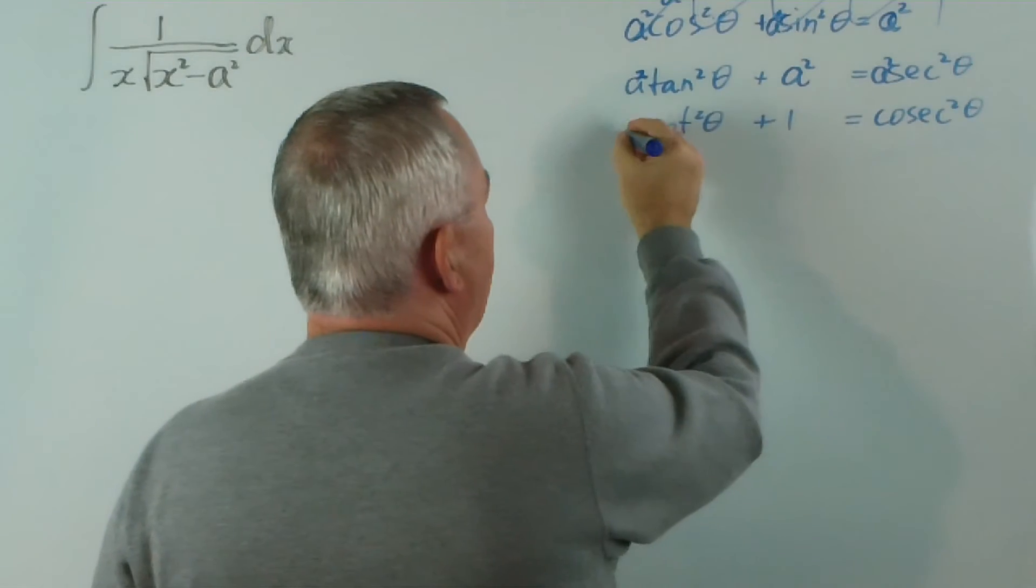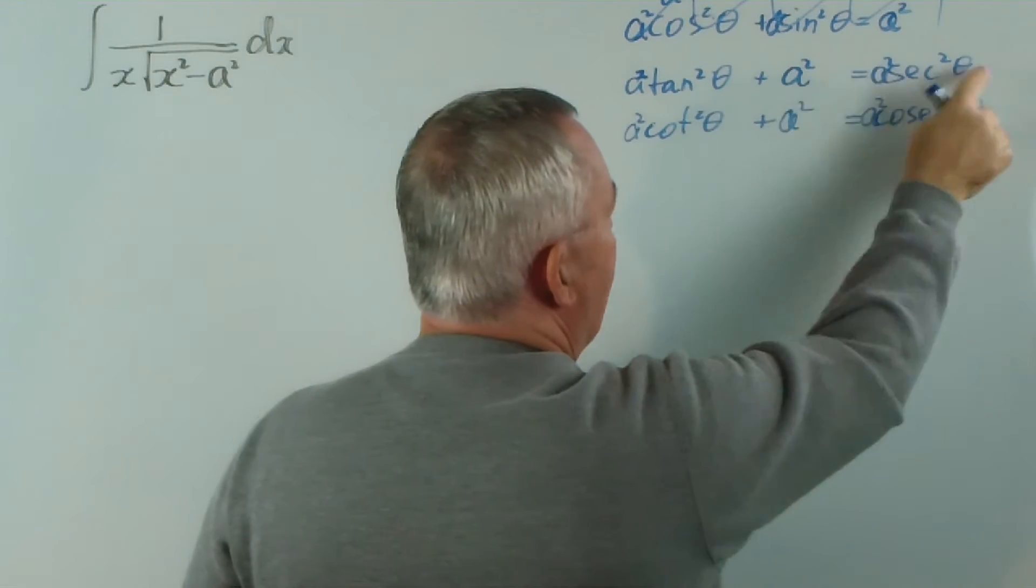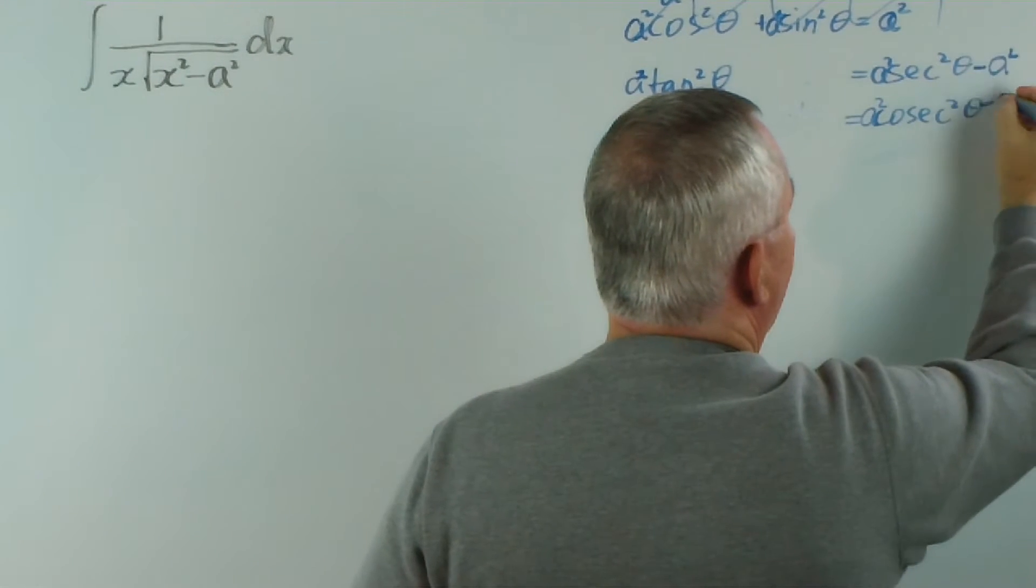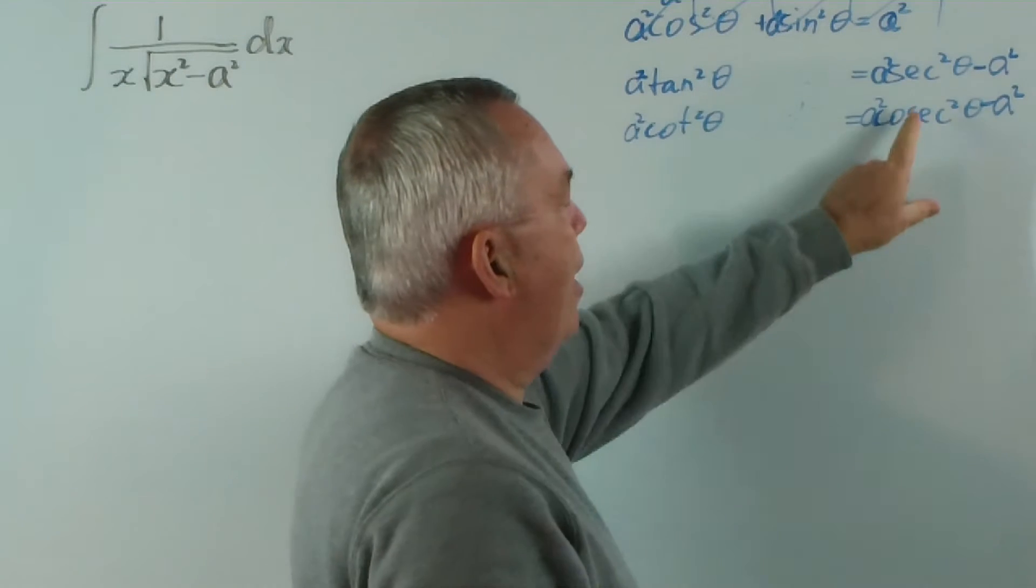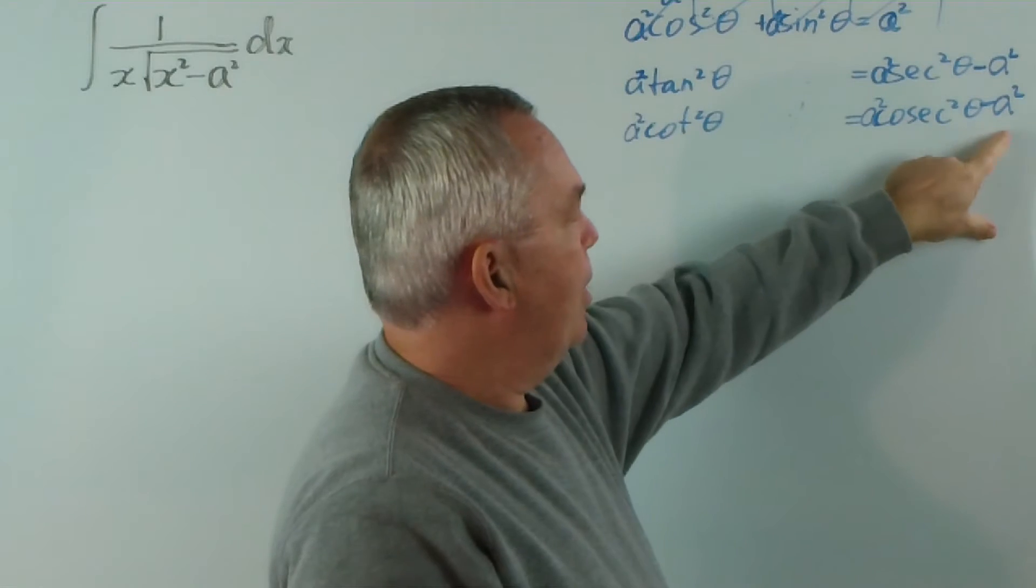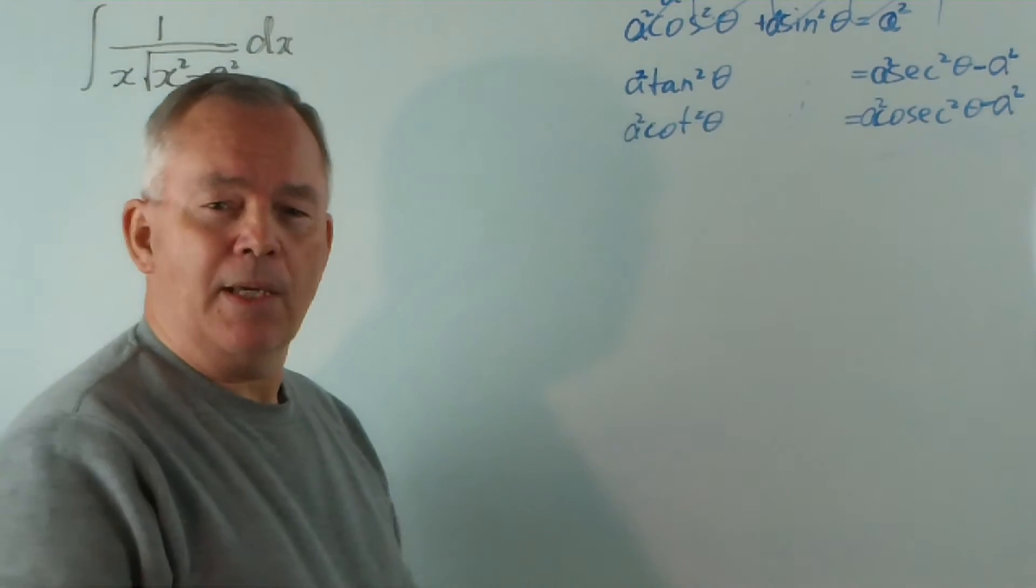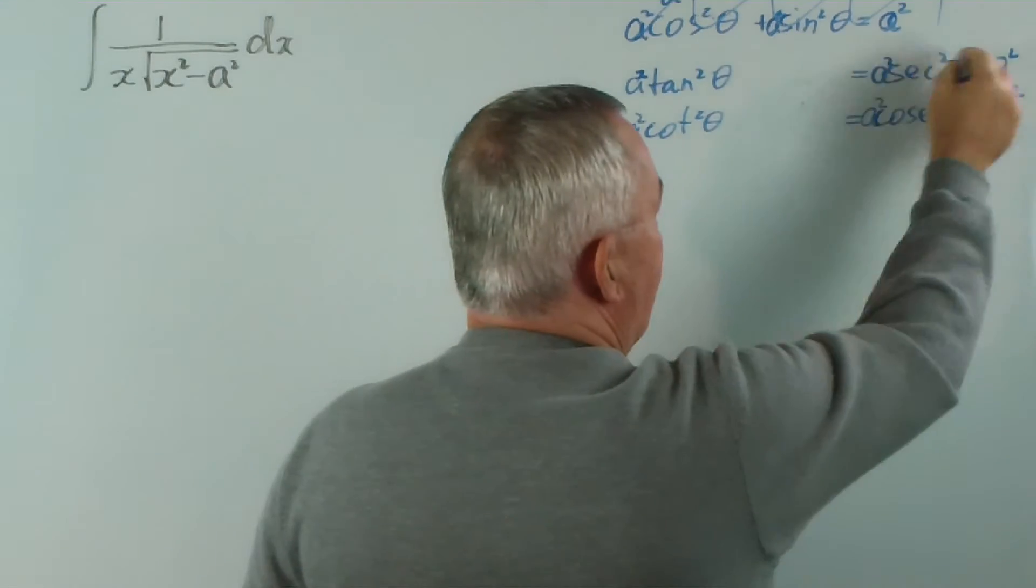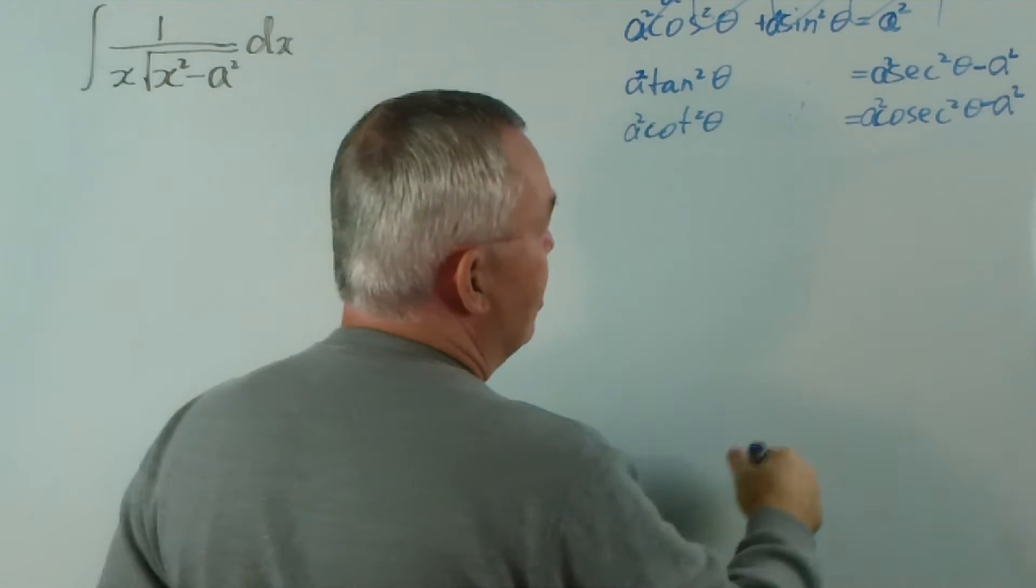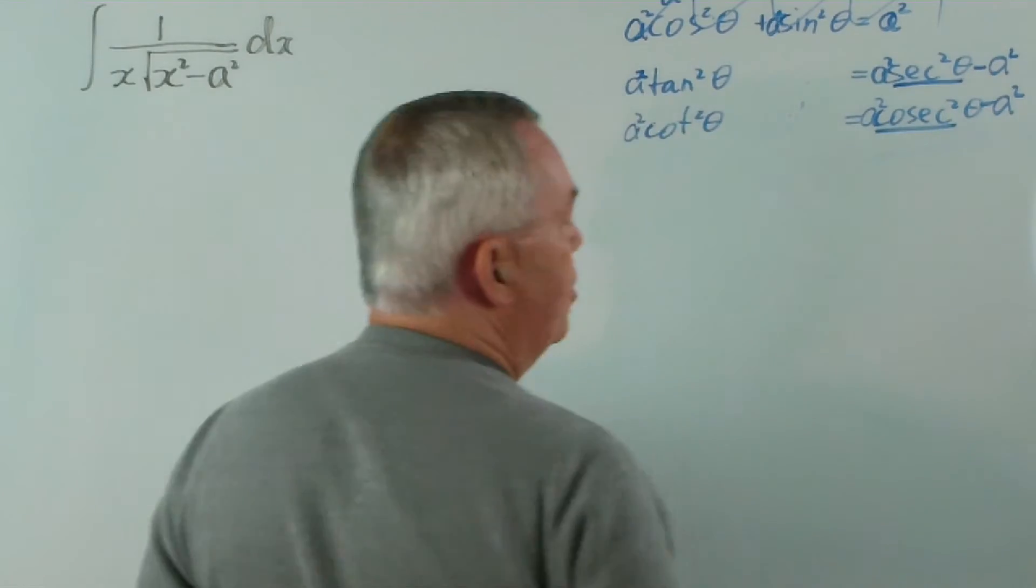But I think you can see that in both of these last two equations, if I move the a squared over there, we do in fact have a difference between squares with a variable squared minus a squared equaling a perfect square. And of course, if we need to take the square root of both sides, that's quite manageable. So what it suggests is that either of these substitutions would work.